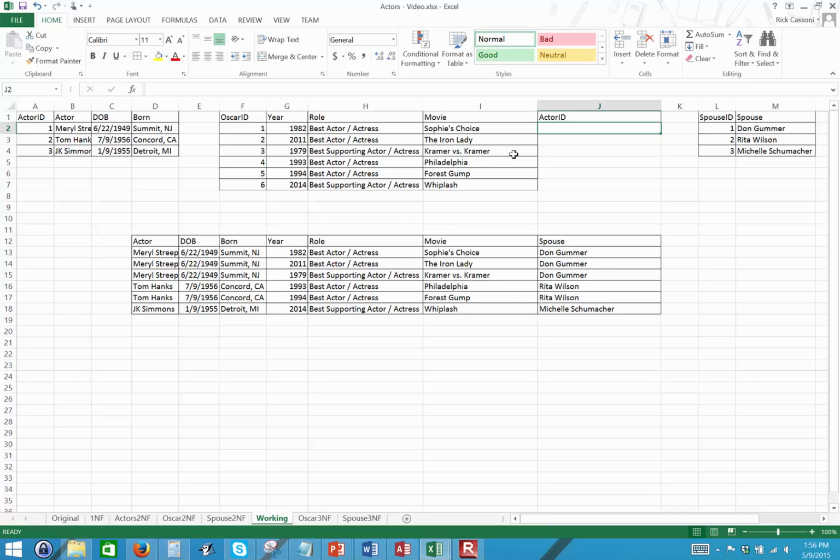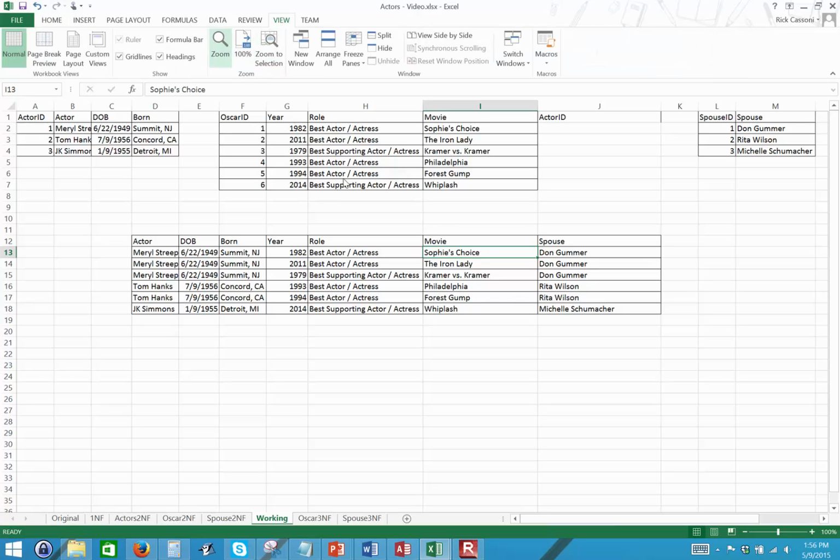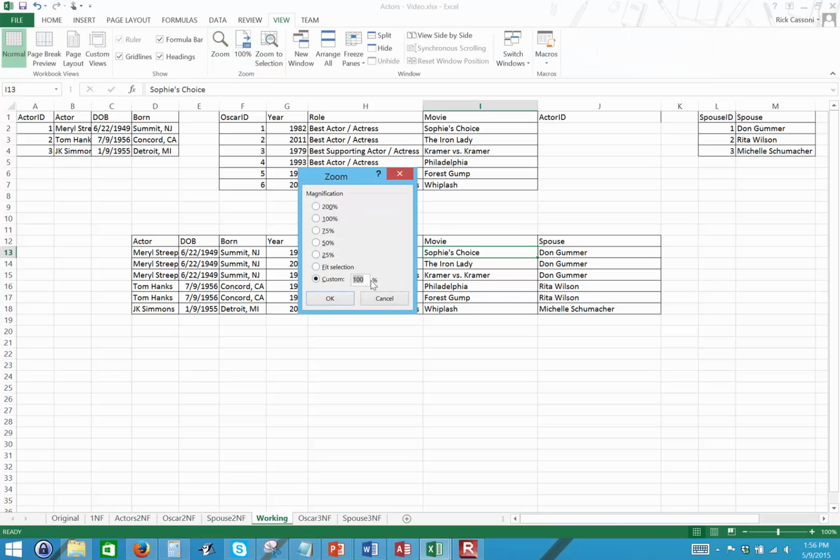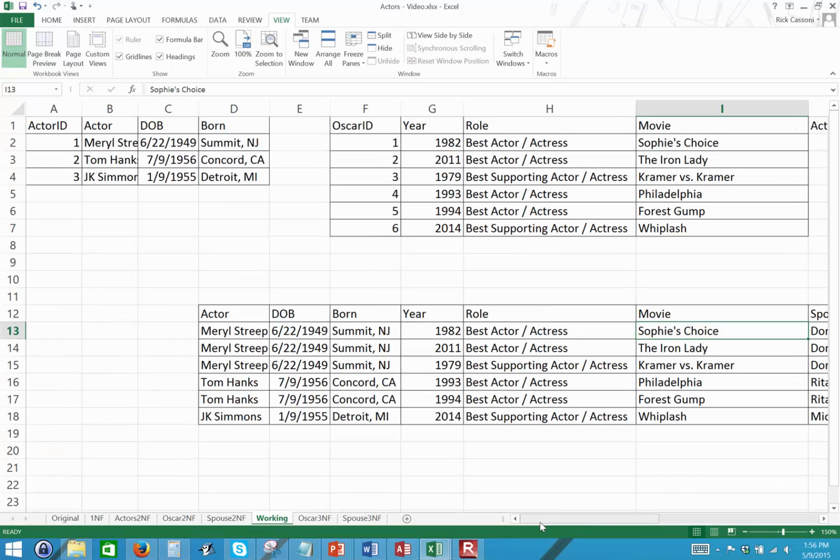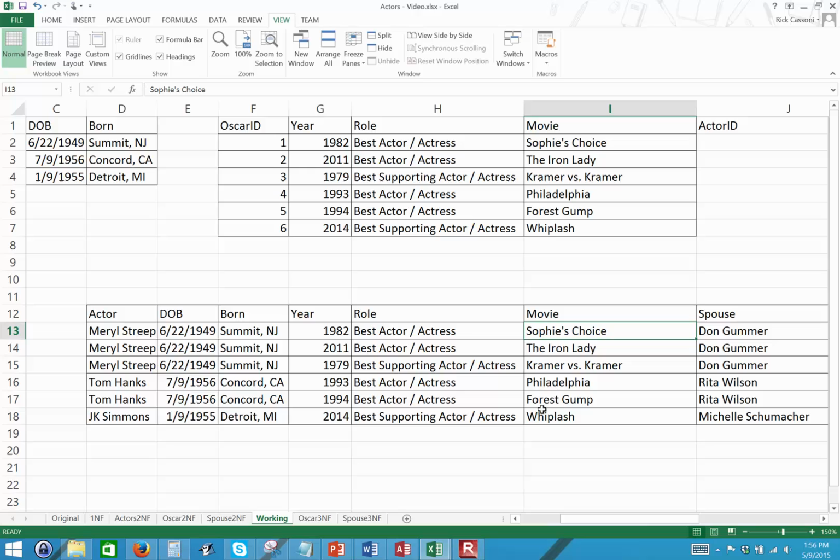So if we look at the movie Sophie's Choice, we can come over. Let me make the screen a little bit larger for us. Let's take it up to 150%. Okay, so if we look at this table, we can see that Sophie's Choice was won by Meryl Streep.